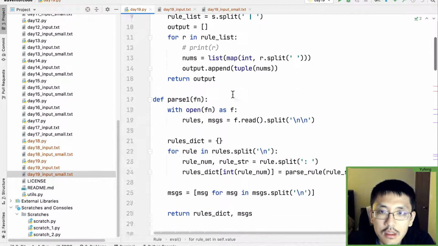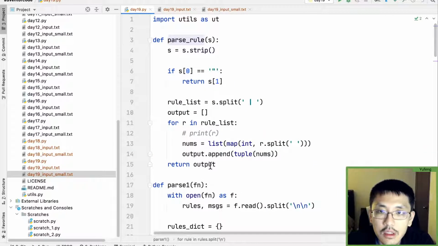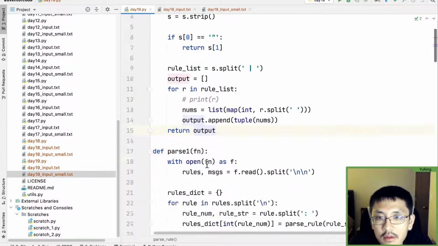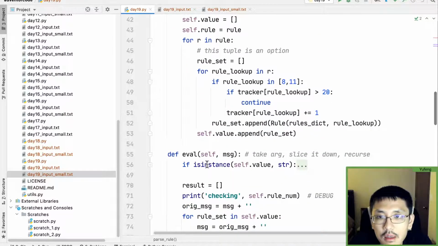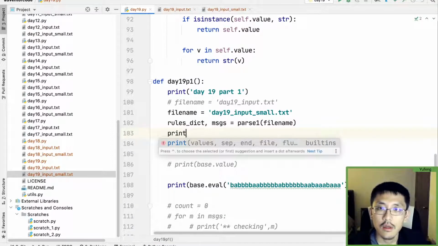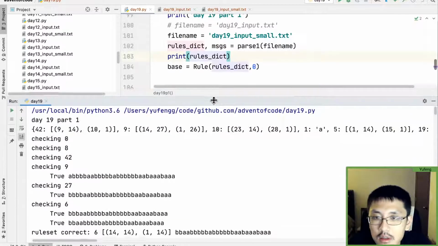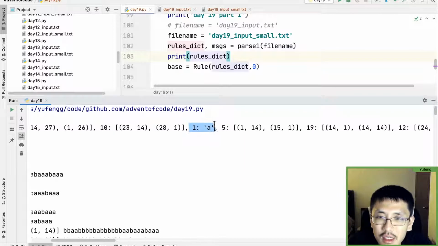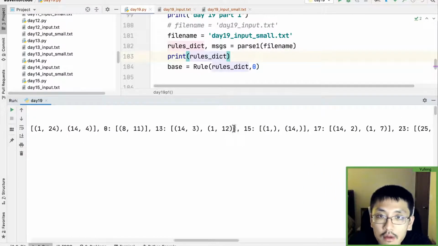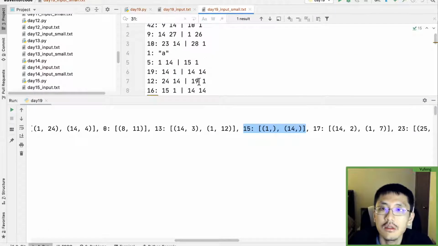So we saw that in our parser, when our parse rule always returned this output, which was a list of tuples. So even, let's print out what the parser returns here. Even with these errors, when we go through it, this is a string, but the other things are not. So even when there's only one value, like here, it is a tuple. It is two tuples. So 15 colon was an interesting case.